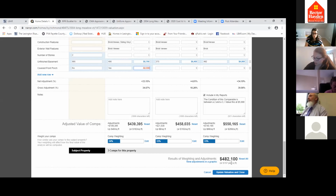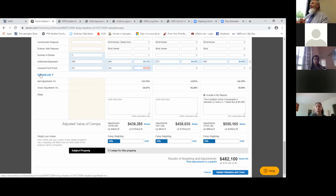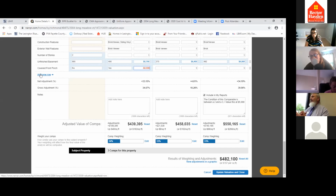If it is conforming unfinished space, then I would add a line down here that says second floor unfinished storage. The prerequisite is they have to have a 7-foot ceiling, and it has to be more than 50% of the room. So you would take out knee walls and anything shorter. I'd rather let Ethan explain that one to you than me. But yes, if there's extra storage and it is a value, then you want to make certain that you're making adjustments for that.